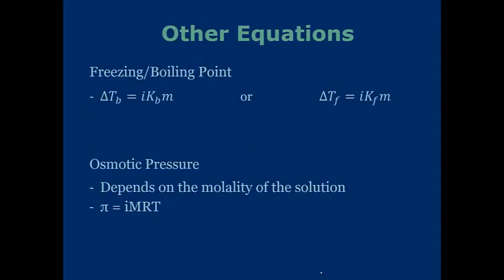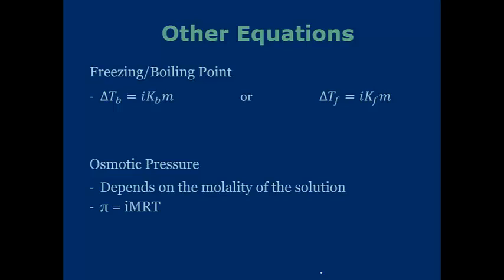Other equations include the freezing point and boiling point, which is noted below. What you'll note is that freezing and boiling point equations are identical, except for some constants. Delta T is quite simply the increase in boiling point, or freezing point, I being the Van't Hoff factor, which is identical for the two cases, and Kb being the proportionality constant characteristic of a particular solvent. Note that for boiling and freezing, this is going to be solution or element or molecule specific. Lastly, M is the molality of solution. Take note that it is molality. It's not based on molarity, so make sure you're mindful of that.